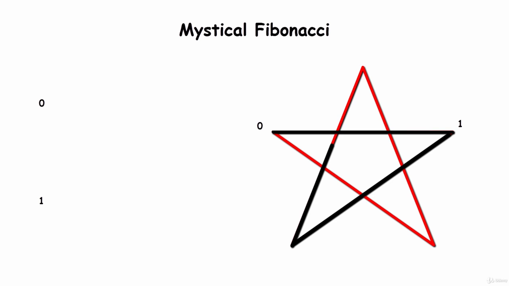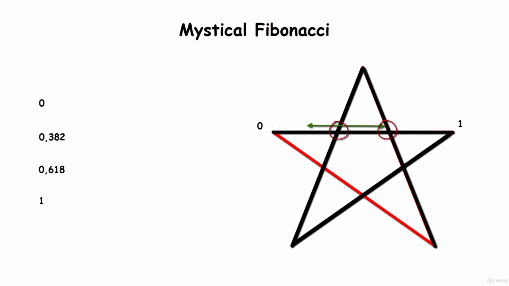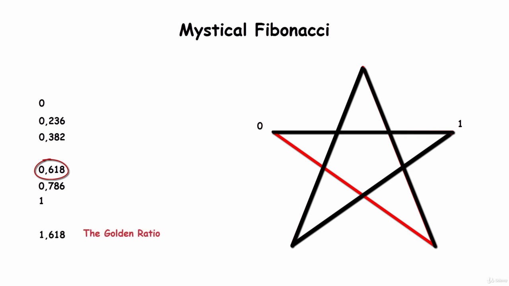Now we shall add two more lines. Pay attention to the first intersection. Regardless of the length of the line, the first intersection will be at exactly 0.382 or 38.2% of the total distance. The second intersection will occur exactly at 0.618 or 61.8% of the total length of the line. The distance between these two ratios is 0.236, or 23.6% of the total length. The square root of 0.618 is 0.786, the reciprocal of 0.618 is 1.618 — this number represents the golden ratio — and the square root of 1.618 is 1.27.